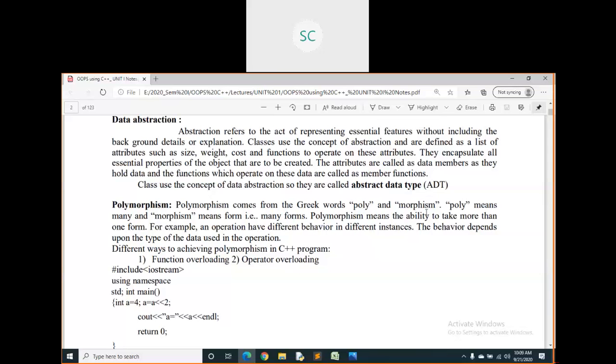Just remember blindly: polymorphism means many forms. One thing can exist in many forms. In Telugu you can say it can take different colors.